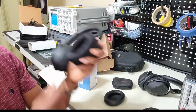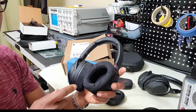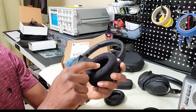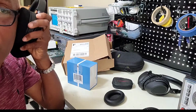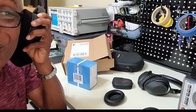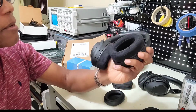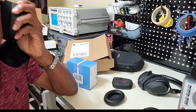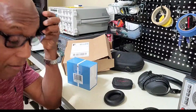on my trip, right? And I listen to music, watch movies, you know, get up and walk around with this thing, and it's very comfortable. But my ears slightly touch, you know, the rims, right? So I still had to move it around a little bit for my ears to just go straight in it and try not to make it touch, but it does touch. So 5 millimeter on this thing would be perfect. But these ones are so comfortable though. It just sucks onto my ears like this, and it just feels real nice, right?